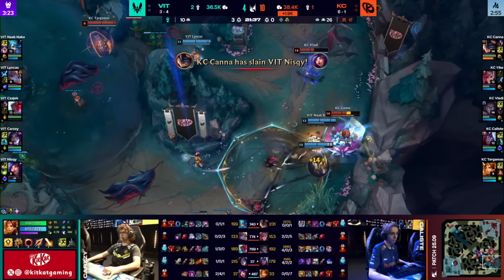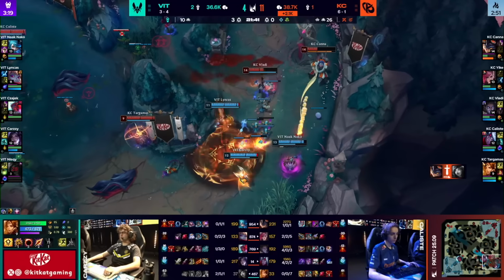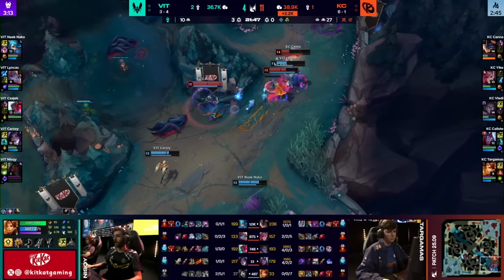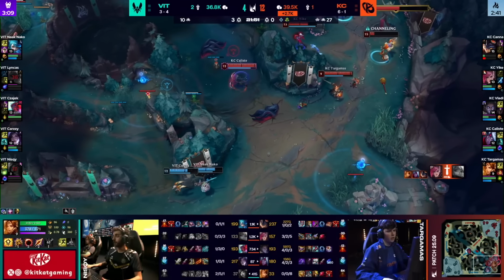Is he just gonna die? He's just dead! Kana knocked against the wall, but he manages to flash out. Targumus looking for the flank, the Solar Flame into the Equalizer. Good double keeper's verdict from Linces will keep himself alive for the moment, but he has to walk back over the fire to escape. Yike gets the kill.